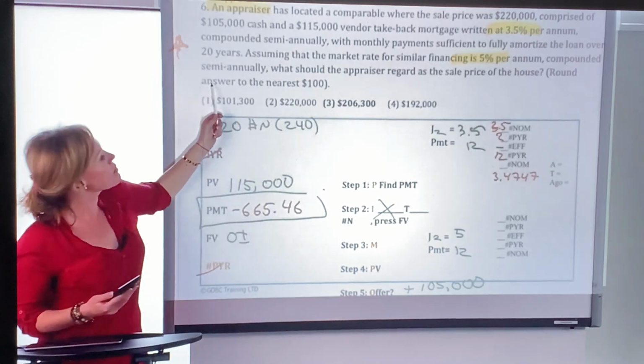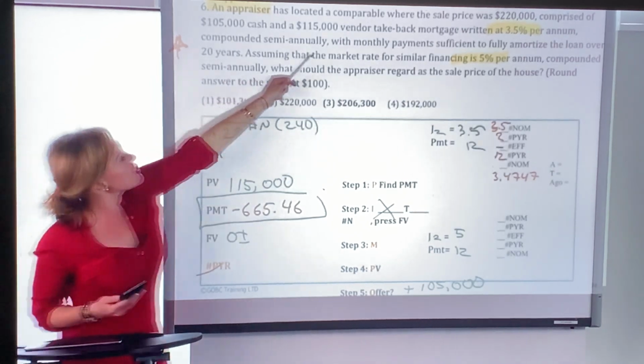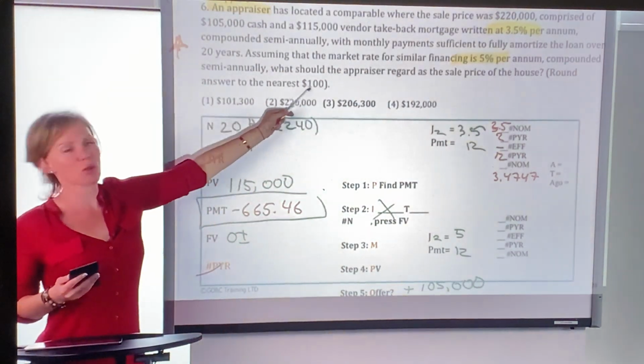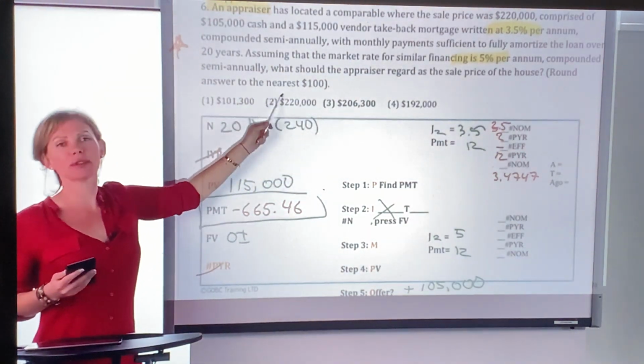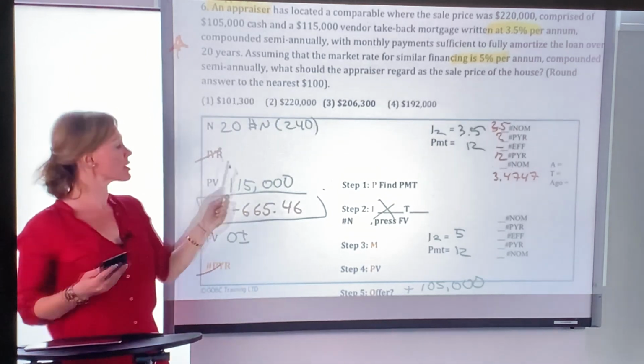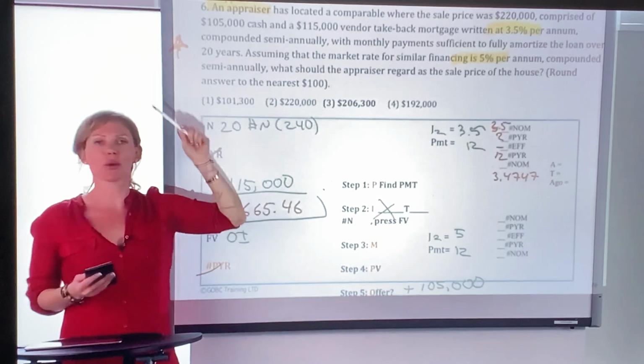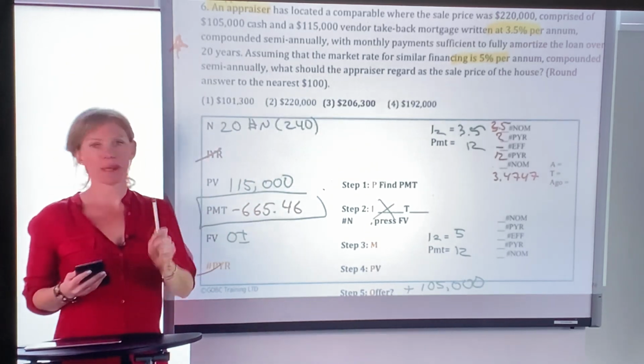Let's see what they want. Do they tell us anything about the payments? No. They say monthly payments and that's it. But at the end here, they say that they want the answers to be to the nearest 100. So let me just say something. Payments can never be nearest. Payments always go up. If somebody will increase the payments, it always goes up. When they're referring to the nearest, it's always the answer. So the answer can go up and down, to whatever they want to round it to, but not the payment. Payment only goes up.